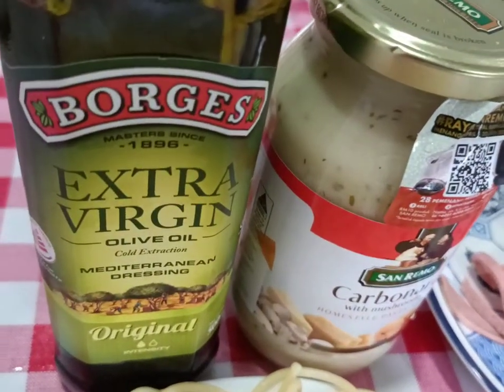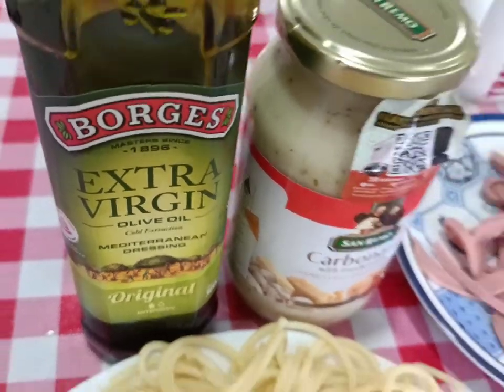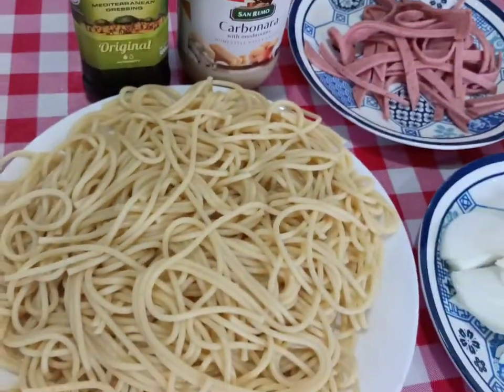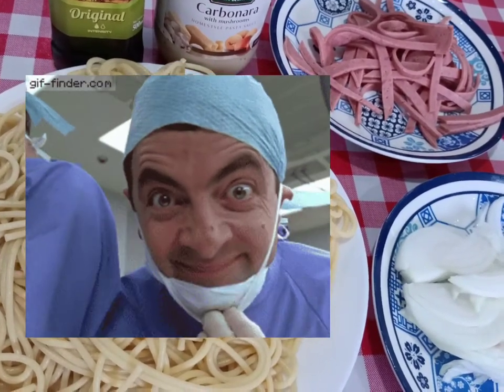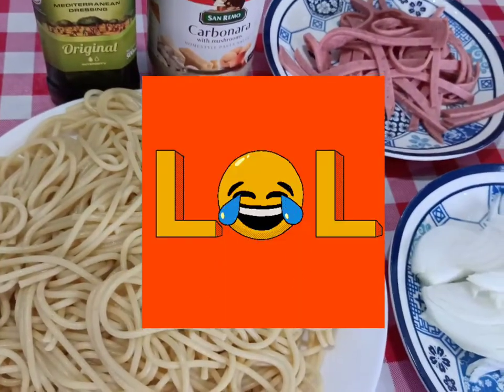I'm using this gorgeous extra virgin olive oil to cook the spaghetti carbonara with bacon and ham.